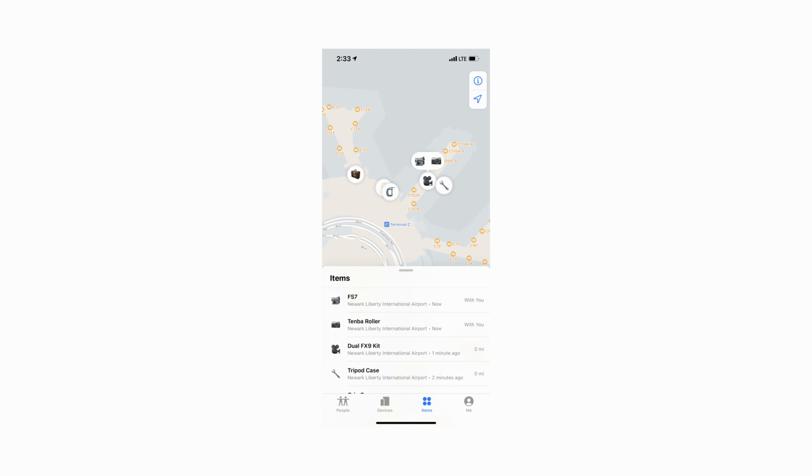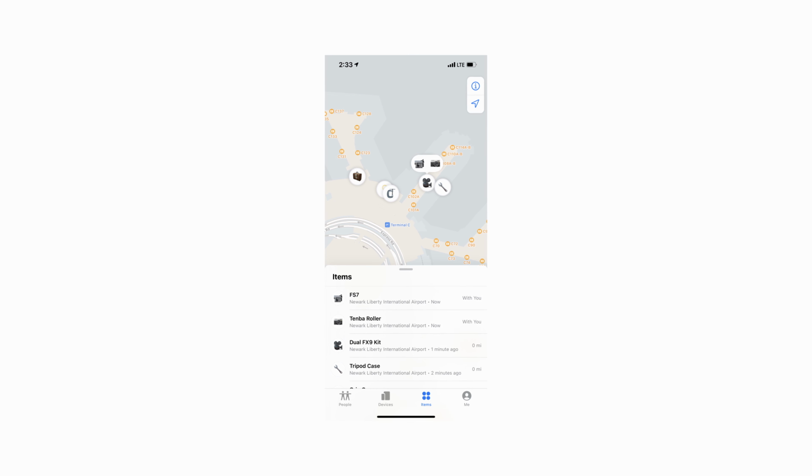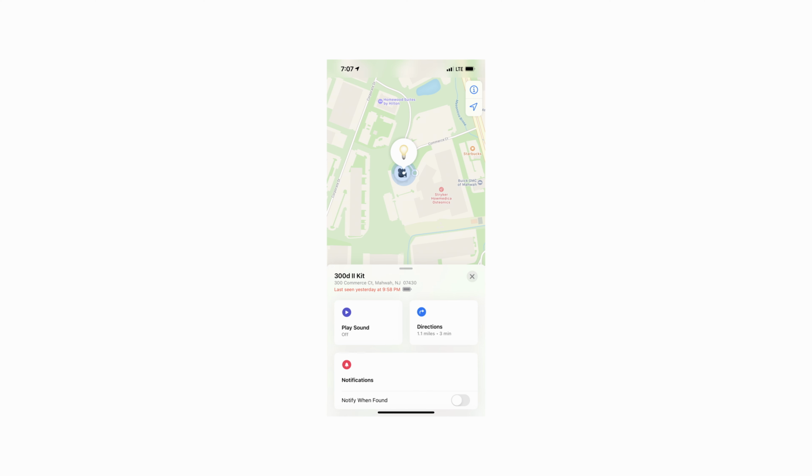I could also see this being useful in the unfortunate event that bags don't make it through. Rather than waiting around for a bag that isn't going to come, you could easily check and verify its location on a map. I can't recall the last time my bags didn't make a flight, but this would be handy just in case. Even while on the job site, you can see the location being updated from what looks like security locking up. You can also have an AirTag send you a push notification the next time it's seen from another iPhone.